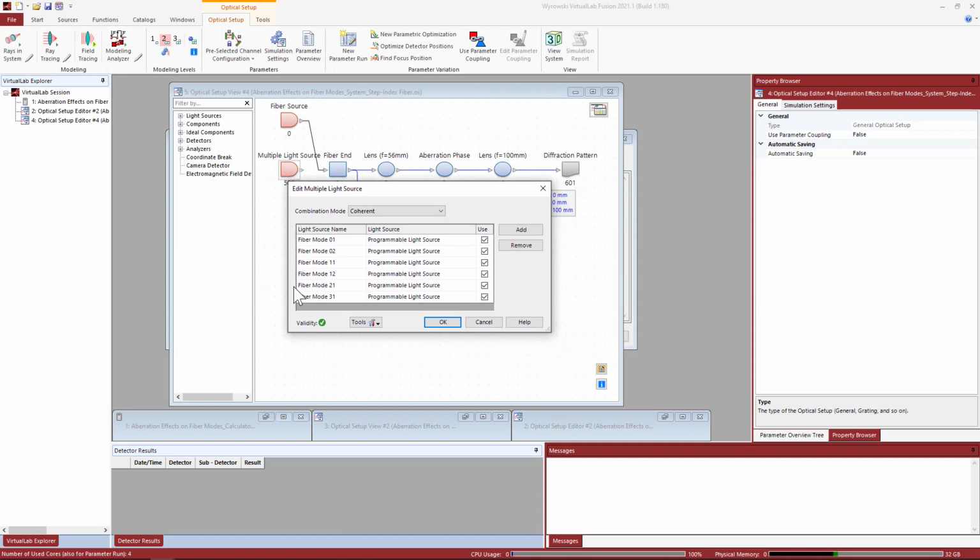So we have all those modes that we just investigated implemented in the multiple light source. The multiple light source is incidentally also a new feature of this latest version, and the fibre source as well. So the fibre source individually, as well as a mode of combining the different modes together inside the multiple light source, are both new features of this version.